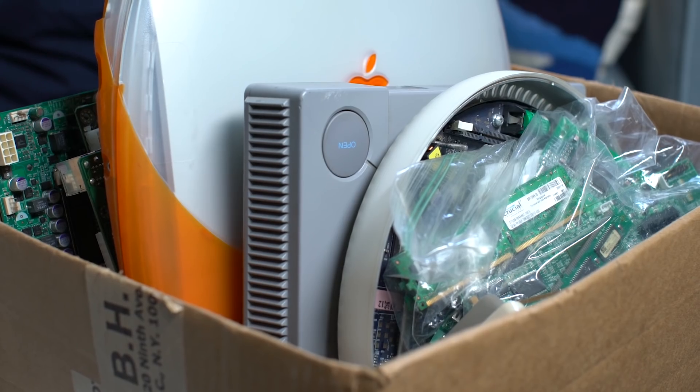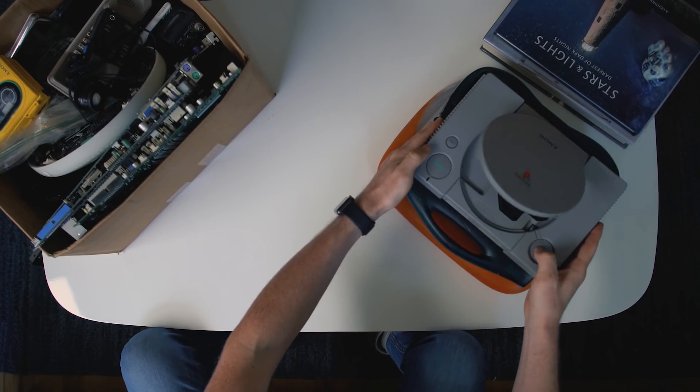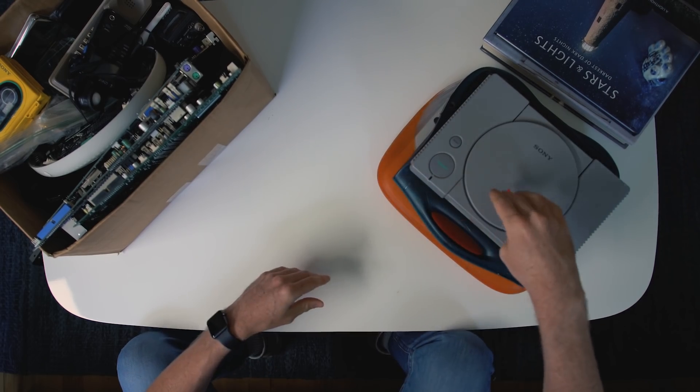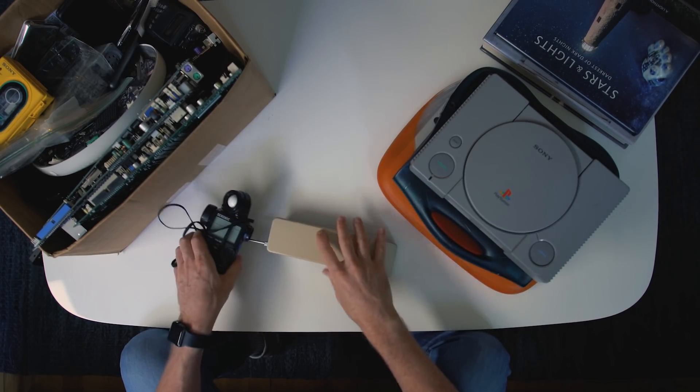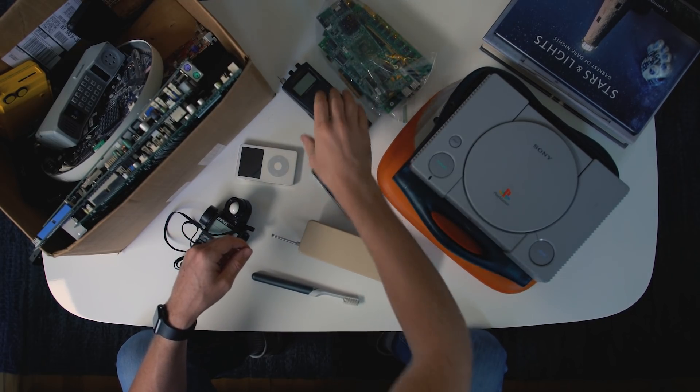We produce a lot of electronics, which means that all of this tech is quickly becoming the fastest-growing source of garbage on the planet. The term e-waste refers to all of it, from your first iPhone to your first laptop, to even your electric toothbrush. E-waste is such a challenge to process because it contains so many materials — plastics, metals, and some of it's toxic. But it's also a big opportunity for recycling because a cell phone like this one contains a few rare and valuable materials.